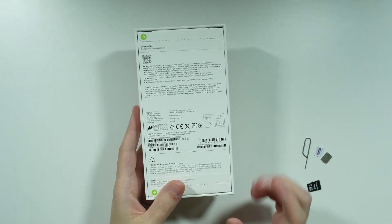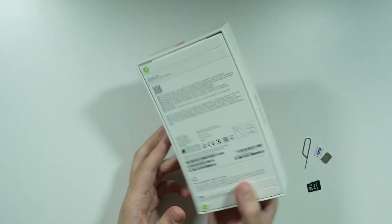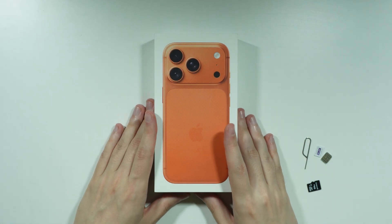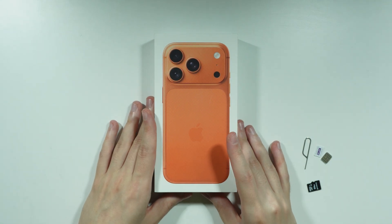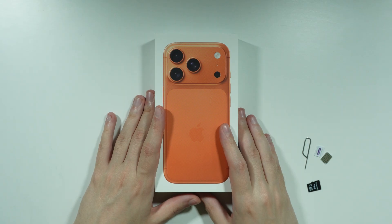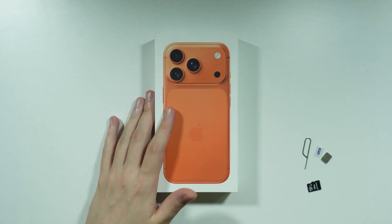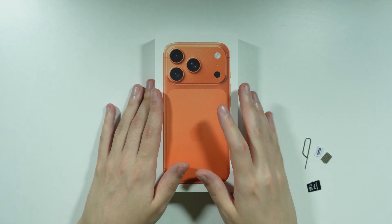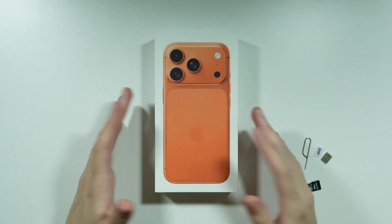However, what's worth mentioning is that despite this information on the back of the box, on Apple's website we can read that the charger can actually use 40 watts as well in order to increase charging speed. Over there it says you can charge up to 50% in 20 minutes with a 40-watt adapter. So I'm not sure why the information is different on the box versus the website, but it is what it is.